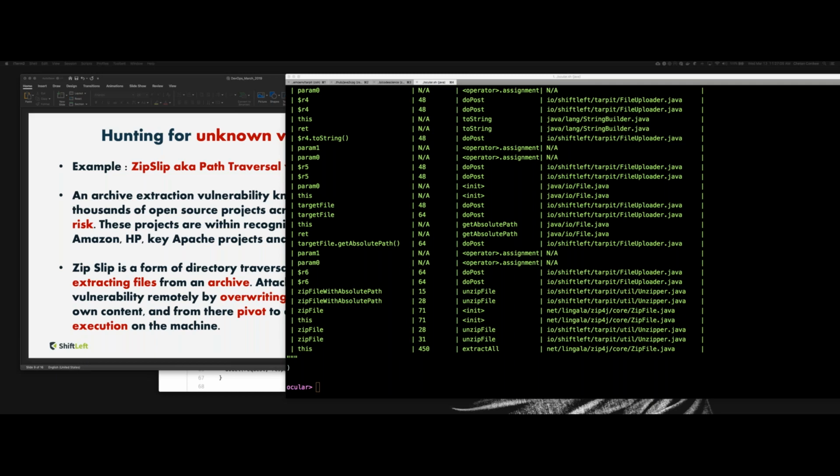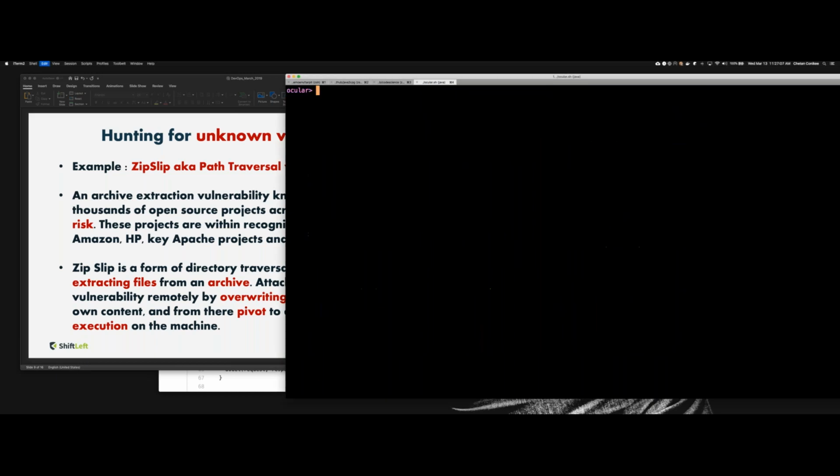So now I'm going to further ask another question, which is: if the sink can touch a source, is it passing through this getCanonicalPath validation function, which means that the engineer is conducting some degree of checks to ensure that the zip entry does not contain a malicious payload?